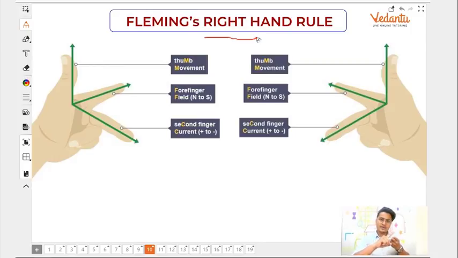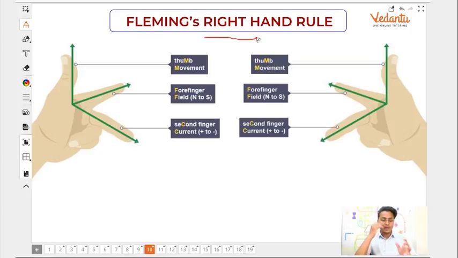For many of you, this might be a bit confusing, because for the case of DC motor and everything else, we use Fleming's left-hand rule. Since Fleming had two hands, he used both hands to give rules. I'm sure when you go to engineering, he'll be using his two legs also, giving you left leg and right leg rules. Let's hope that does not happen. Anyways, in the case of electric generator, we use Fleming's right hand rule.